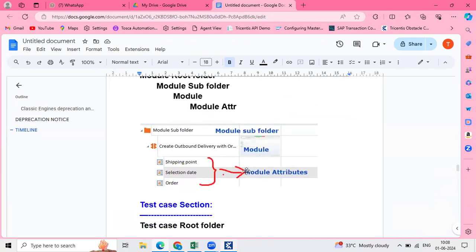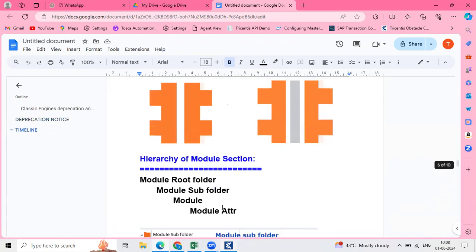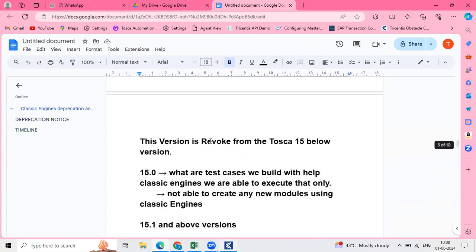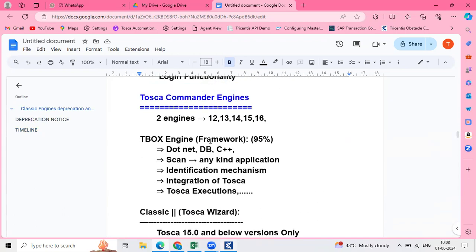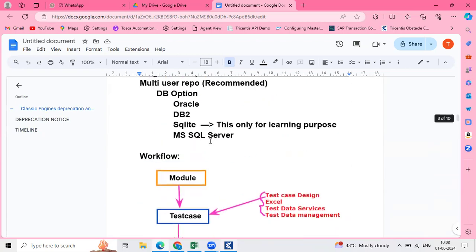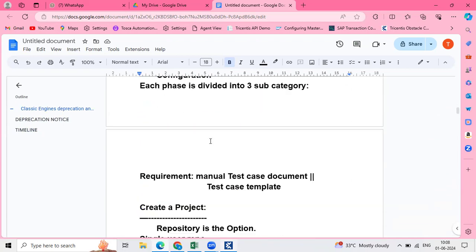This is the hierarchy only for understanding purpose, team. Don't explain this kind of hierarchy to anyone, okay? At the time of creating folder structure, we may get confused, right?